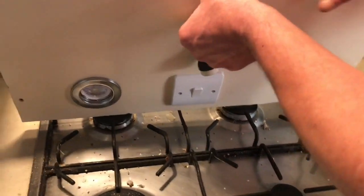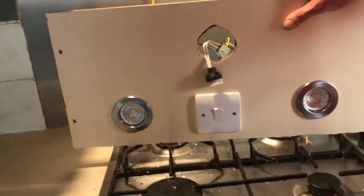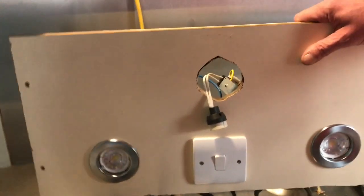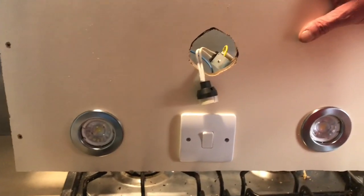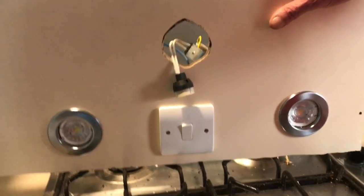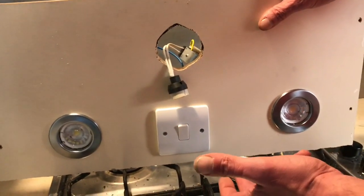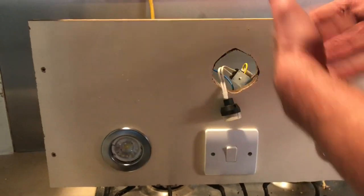Obviously, all I've used when doing this job, whoops, nearly had a fire. All I've used is, they tell you you need hole saws, you need this, you need that. I've used a handsaw, a drill and a hacksaw blade, because the hole doesn't have to be perfect because the surround covers it. Obviously, just measure them out.